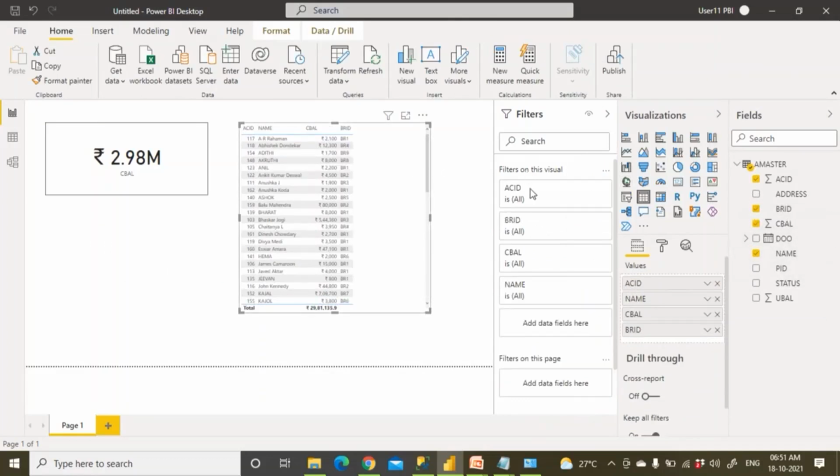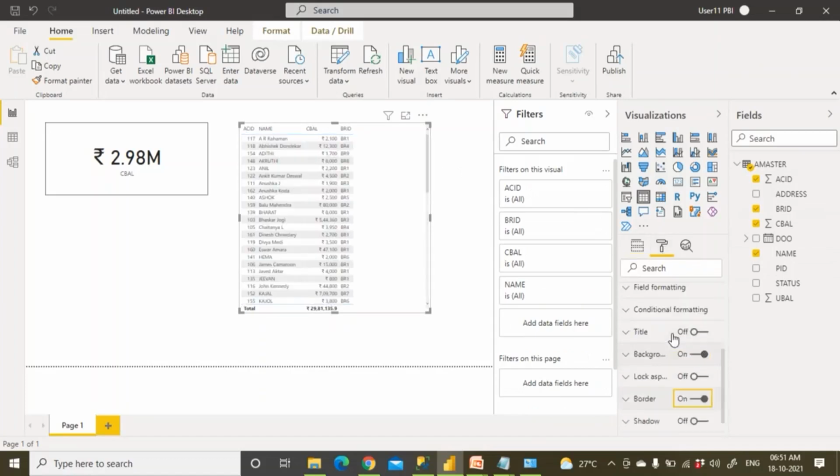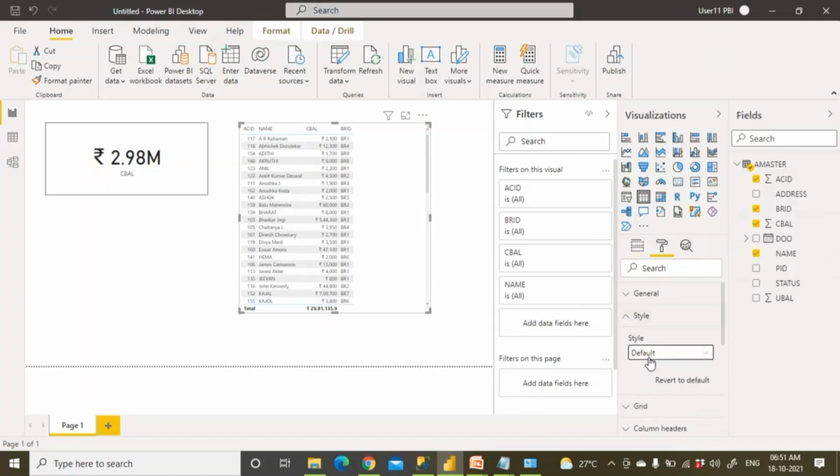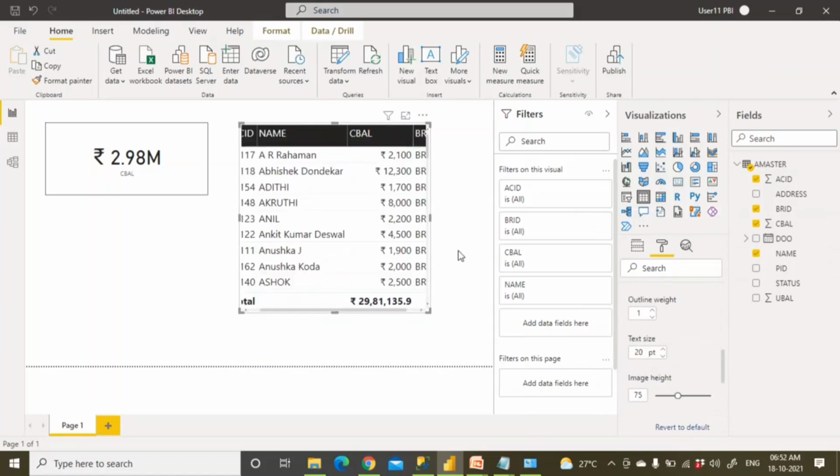Okay. Now I wanted to go and increase the, have the border, then increase the style, change the style, increase the font and everything. Now flashy rows. I have some styles. Grid means whole table. So whole table data size I wanted to increase. So it is now 10. Let me make it to 20.